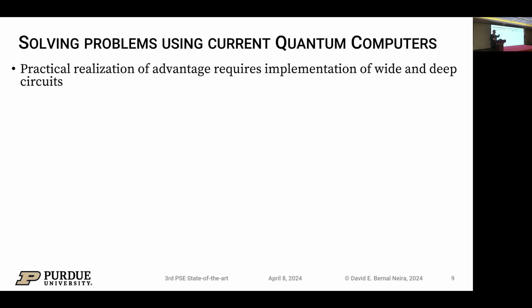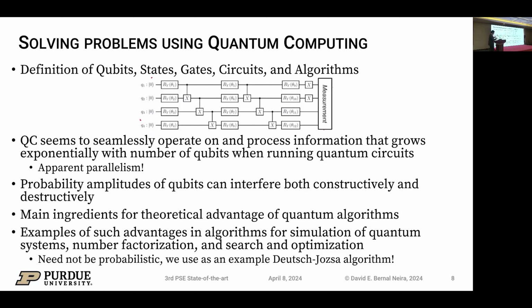Because the computers that we require to implement all these methods, unfortunately for us, require these circuits to be very wide, meaning to have many lines, many qubits, and to be very deep, meaning that this measurement box needs to be very far off for you to be able to implement many operations. Unfortunately, that goes beyond the capabilities of our current computers.